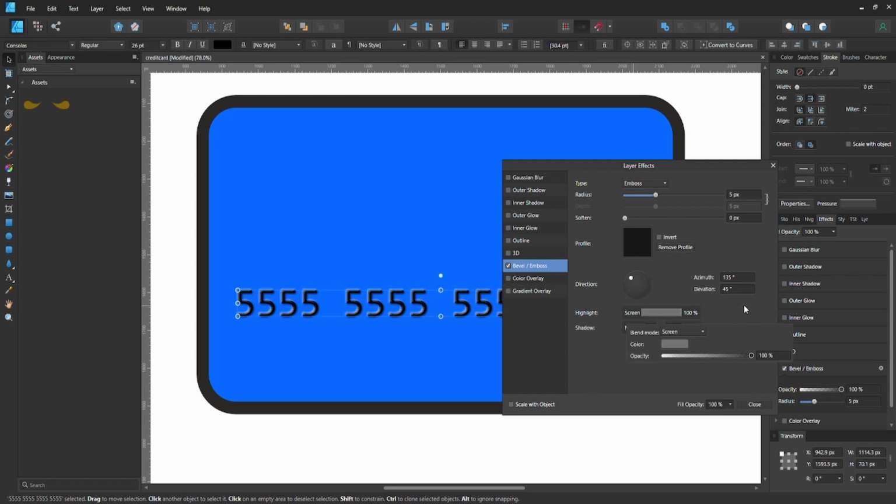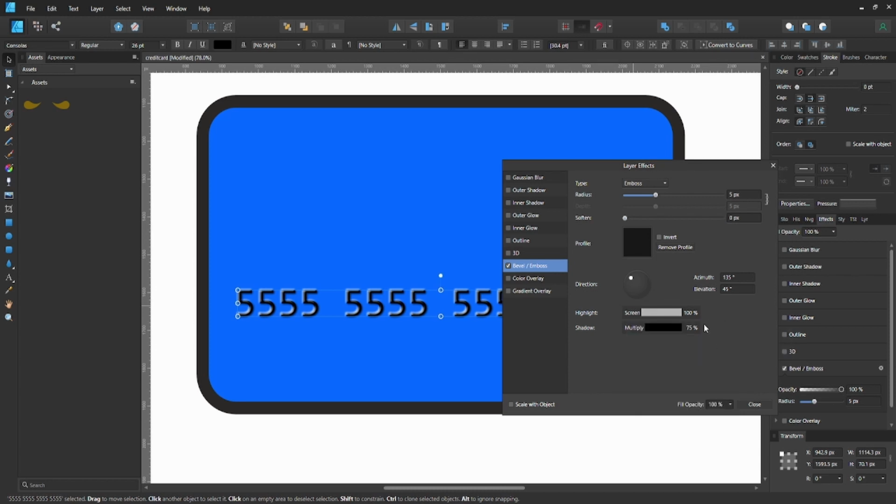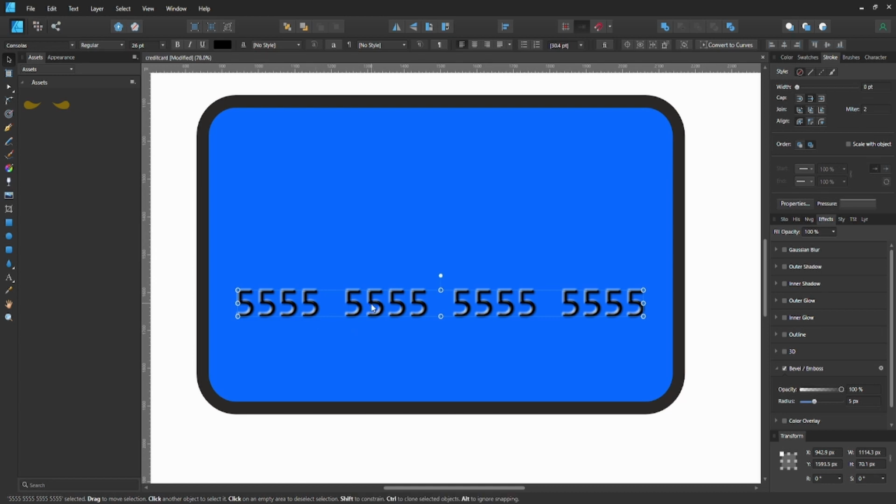and now we got that. We're gonna go ahead and make it maybe a little bit more white, so it's a bit more shinier. Bit more white actually. We'll do 70. Alright, awesome, sweet. Now we're just gonna hit close, and now that we got this going on, it looks pretty good to me. It looks like the numbers are popping.